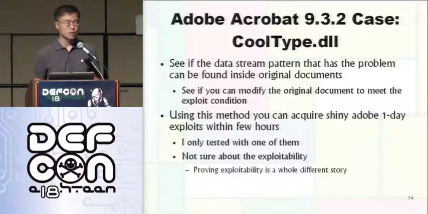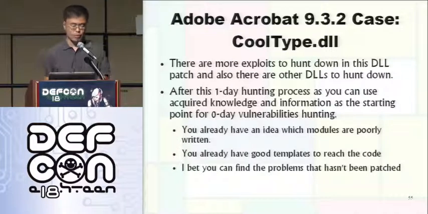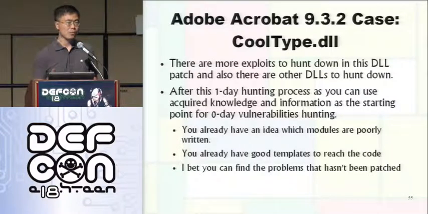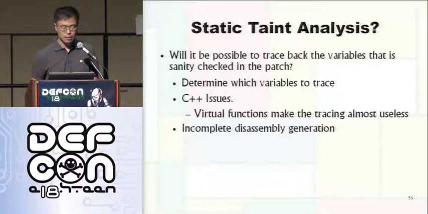So within a few hours, by diffing the binary and collecting some PDF documents and using the mini coverage method that I suggest, you can create some real one-day exploit templates within a few hours. So I found that what I tested is all about out-of-bound memory access. I'm not so sure it's exploitable or not, but maybe you can use this method to achieve other one-day exploit writing. So the mini code coverage test was an attempt to use a dynamic method for binary diffing.